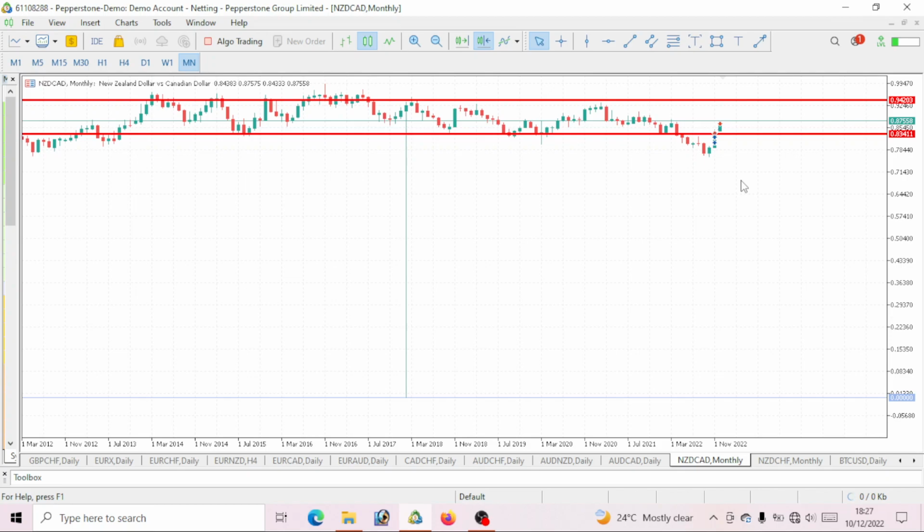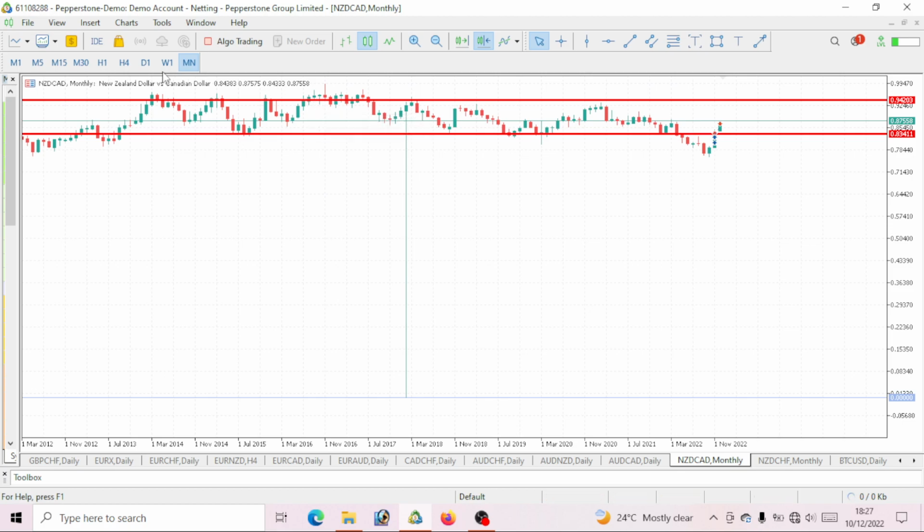Now we are in the month of December. We've already made a good amount of pips, more than 100 pips, I'm sure. We've made about 200, close to 300 pips bullish move on New Zealand CAD. So this month, December, we still have more movement to be made. This December itself, we would actually close bullish. Therefore, we should be expecting more bullish move on New Zealand dollar to CAD.